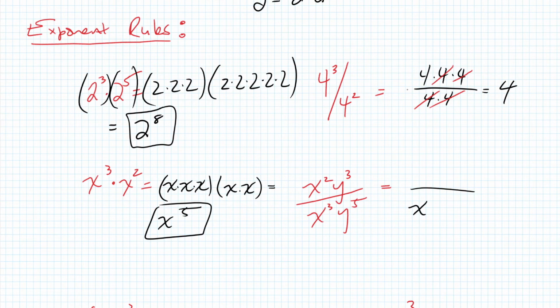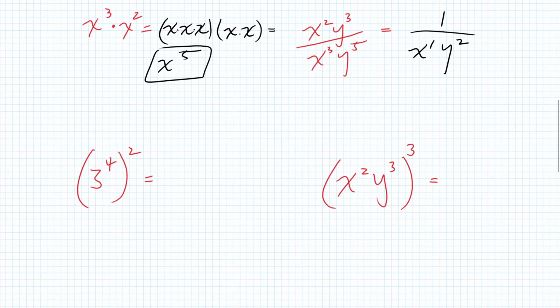2 of the x's on top are going to get canceled, and there's going to be 1 x left on the bottom. And when I look at the y's, the same thing is going to happen. There's 3 y's on the top and 5 y's on the bottom. So that's going to leave me a total of 2 y's, and those 2 y's are going to be in the denominator of the fraction, or the bottom. And then the question of what goes on top. Do I put 0? It can't be 0, because 0 divided by anything is just going to give me 0, and this has a value. So when they cancel, it's 1.